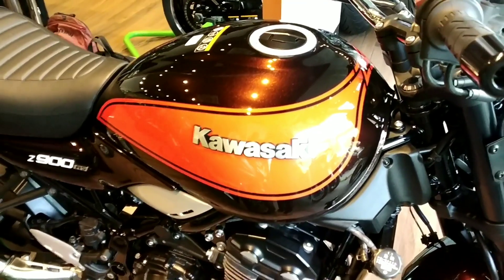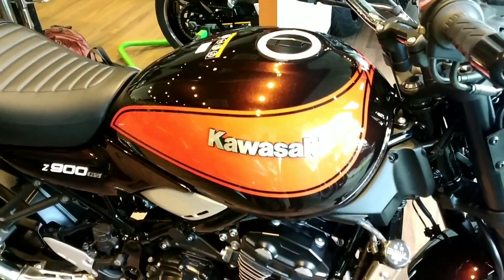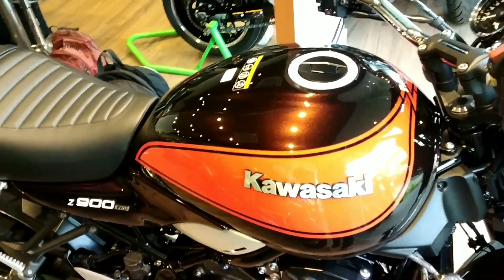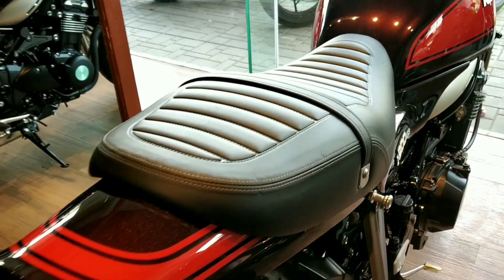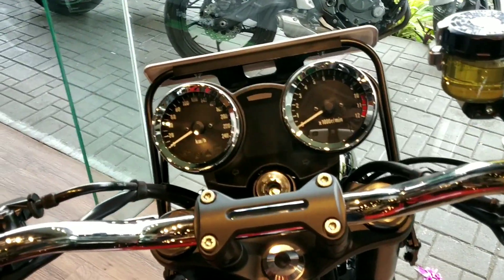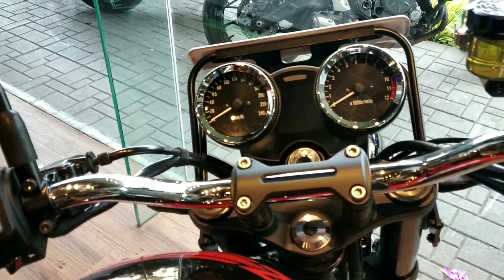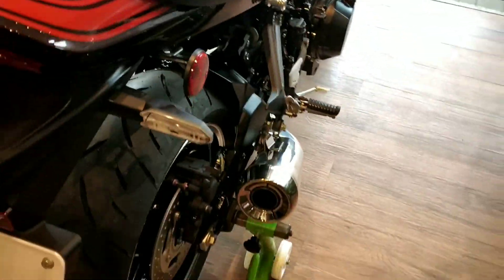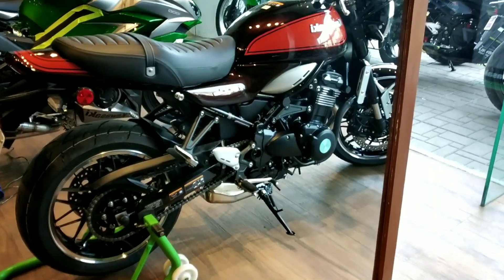The fuel tank, according to me, is the most beautiful part of this bike. The fuel tank is humongous — it's a beautiful teardrop shape or something like that. And just behind that, we have this beautiful retro seat. Overall the bike is very beautifully styled. If you come around here, we have this beautiful modern retro instrument cluster — two dials with a black section in between that is actually an LED screen which lights up. The switchgear is top notch as expected from Kawasaki. Behind you get this beautiful chrome exhaust on one side, and again the all new alloys. I have to use a mirror because there is literally no space to go to that side.